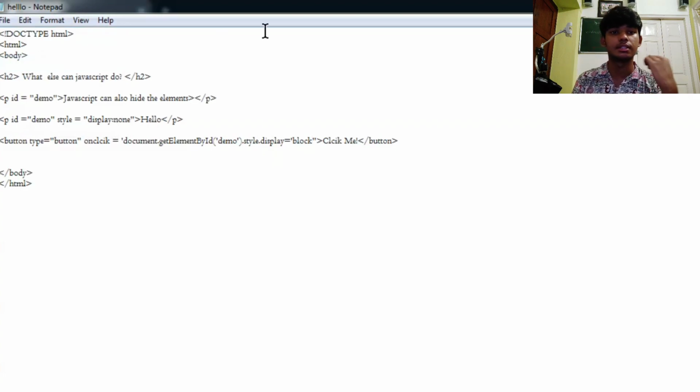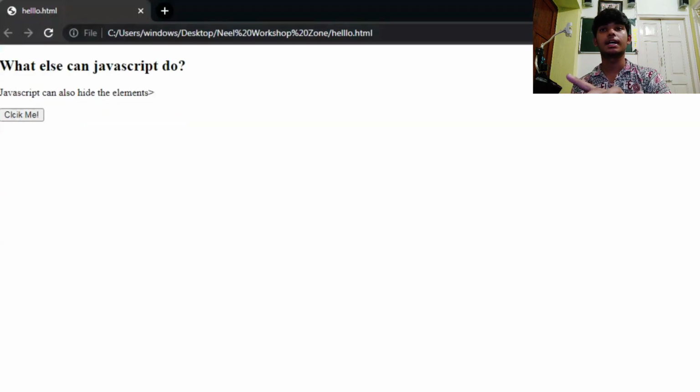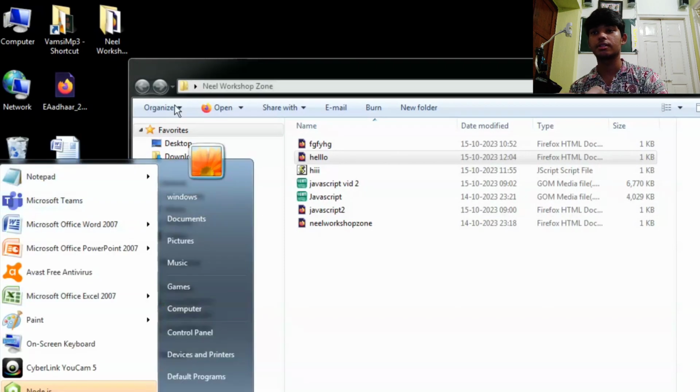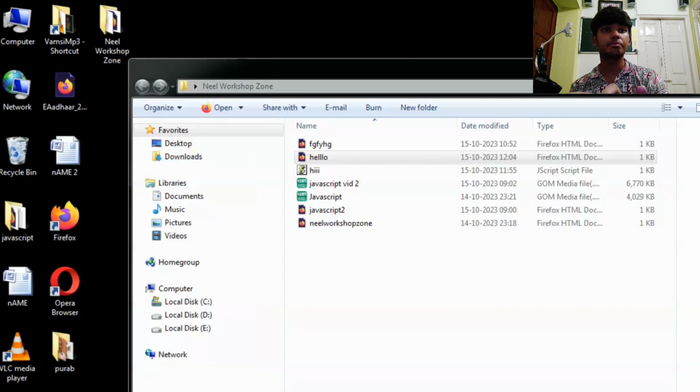By changing the code, make sure that when you click the button, hidden content is revealed, which is really helpful when you're trying to hide secrets in your website. So that is how we can do that. Now that is all you can do in a JavaScript program. But before we end the video, I'll open one more notepad and we'll write a simple code, which is really simple, but also pretty fun. It's like two lines. So now let's write that program.